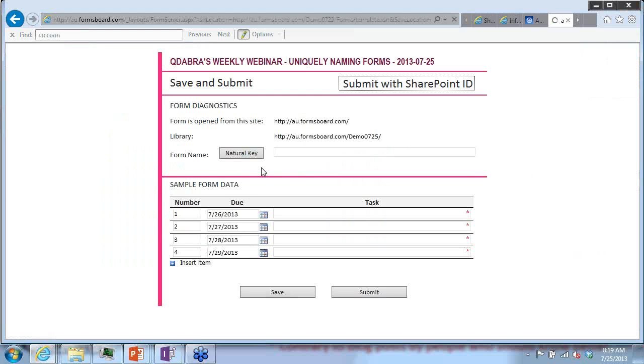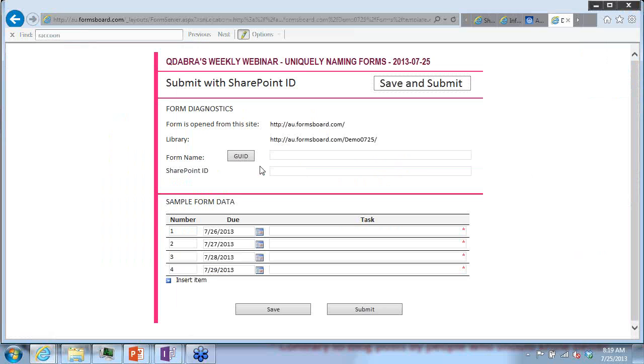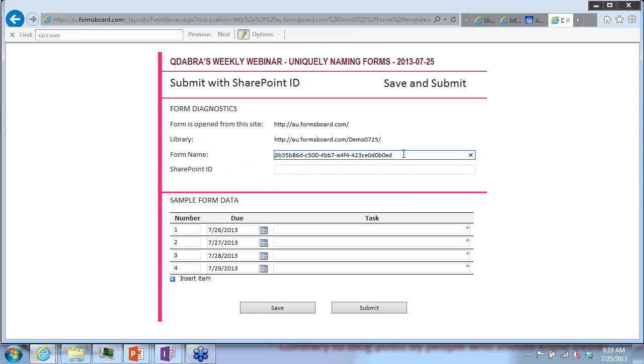So first of all, your form has to have a unique key. In this case, we're going to give it a unique key. It can be anything, but we're going to use a GUID function. I'll talk more about that in a second. So here we've generated a unique ID for the form. And now we're going to click Save. What it's going to do is save it to SharePoint. And you see it got that 13 ID there, right?